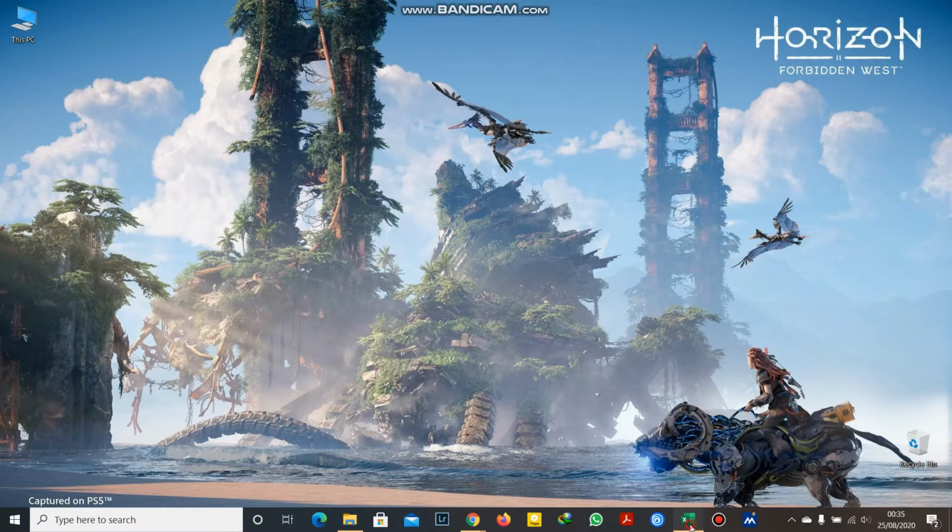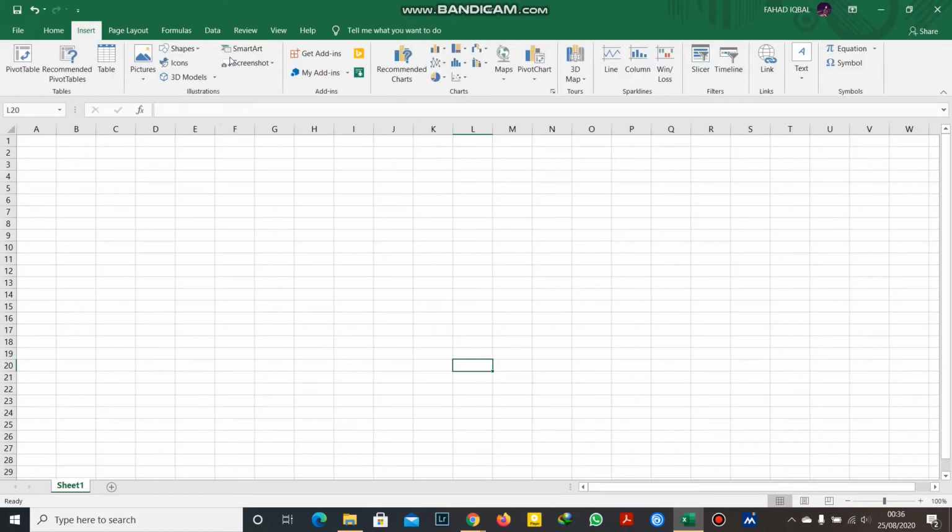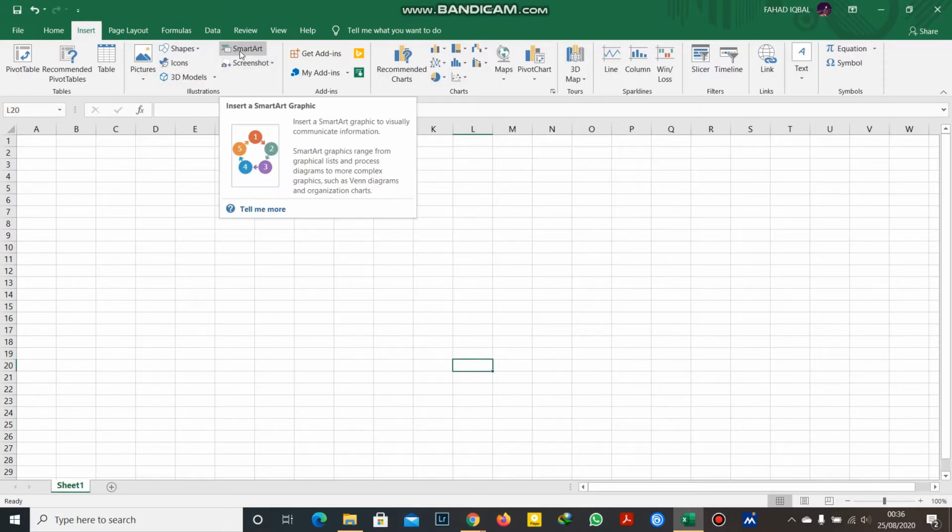In today's lecture, we're gonna discuss the illustrations in the Insert bar. It's a rather functional part of Excel. In this, you have different things: pictures, shapes, icons, 3D models, screenshots, and SmartArt, which can be used to give something a role, make something unique, illustrate something, or make something picturesque.